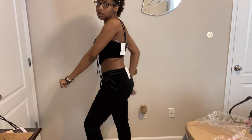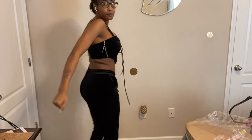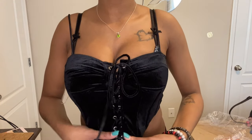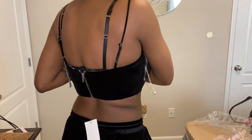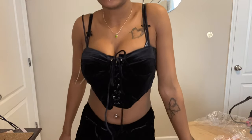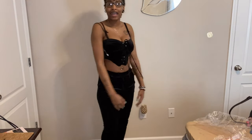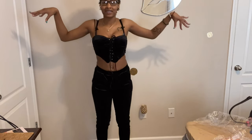Booty kind of look a little fresh. Front and back. It's a little light. The shirt has string-a-ding-a-ding-dings and a zipper in the back. I like it. It's nice and comfortable. It's like velvet. Basically like velvet. And I'm rocking with it. It's a nice little lounge outfit. You know what I mean? But it's nice. I really like it.